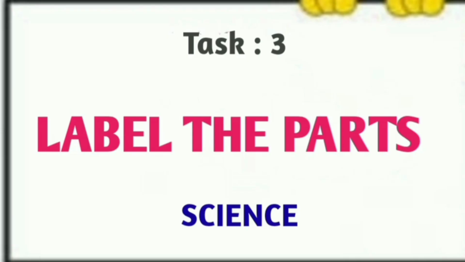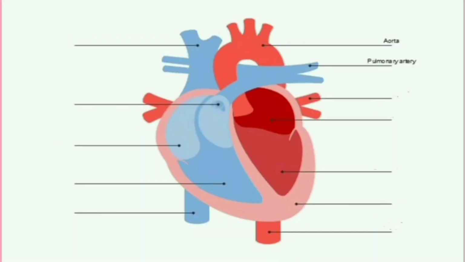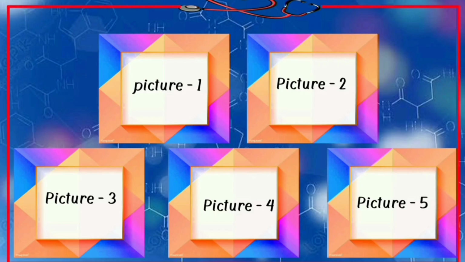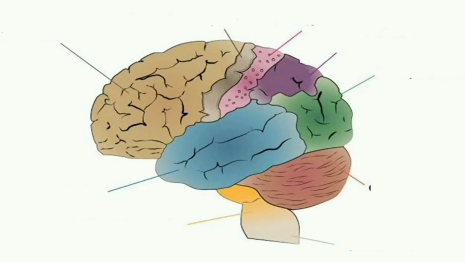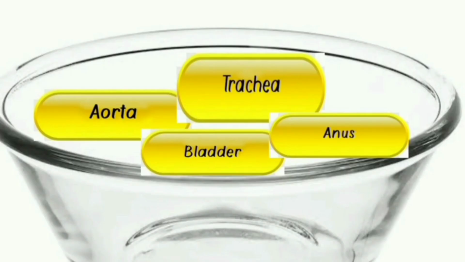Hi children, we welcome you to the activity of identifying the parts of the human system. That is, you have to label the parts of the human organs. You will find 5 pictures of the human anatomy and the space to label them with the scientific and biological terms of it. So, for that, you will be given a bowl which contains the names of the different organs of our body, both internally and externally, and it will be in a shuffled manner.